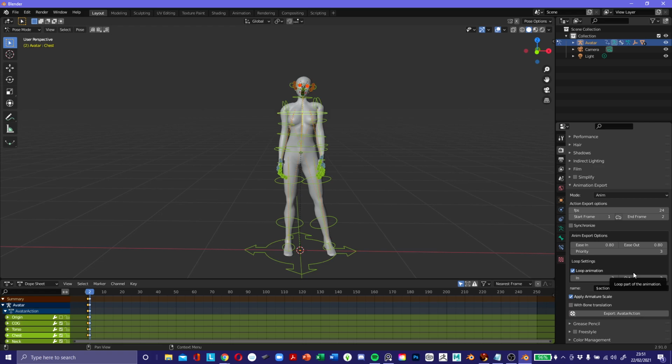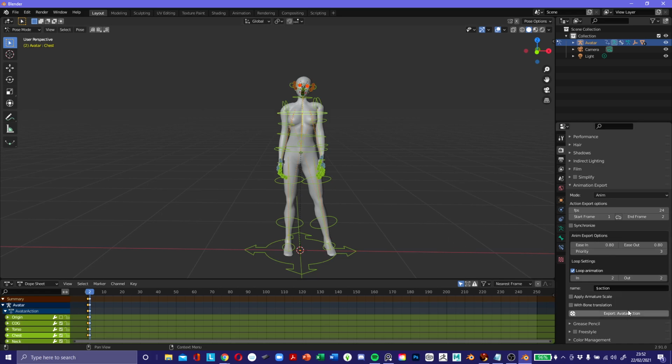But for just regular poses, like, for example, the poses that stun sell, I would suggest leaving it on priority 3. In my last tutorial, I set it to priority 4, and that is one of the mistakes. So it really depends on context. And then lastly, we're going to uncheck Apply Armature Scale, and then we can export.